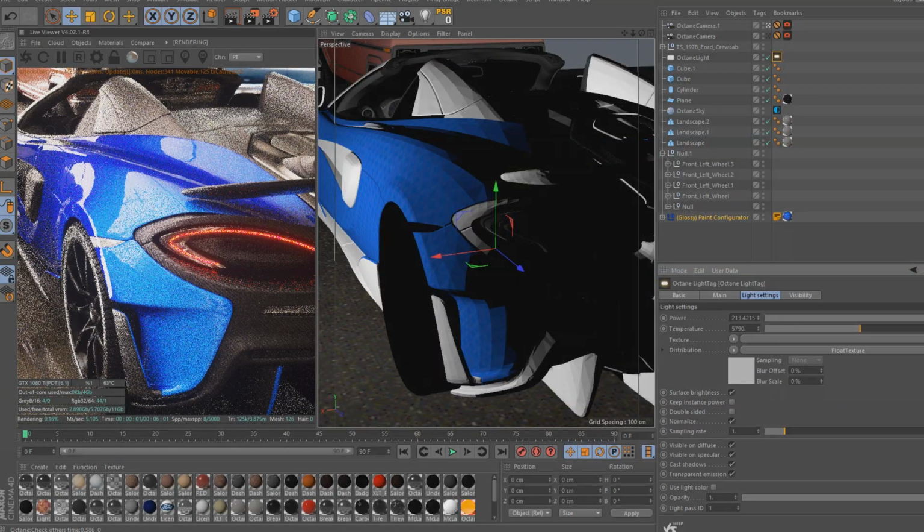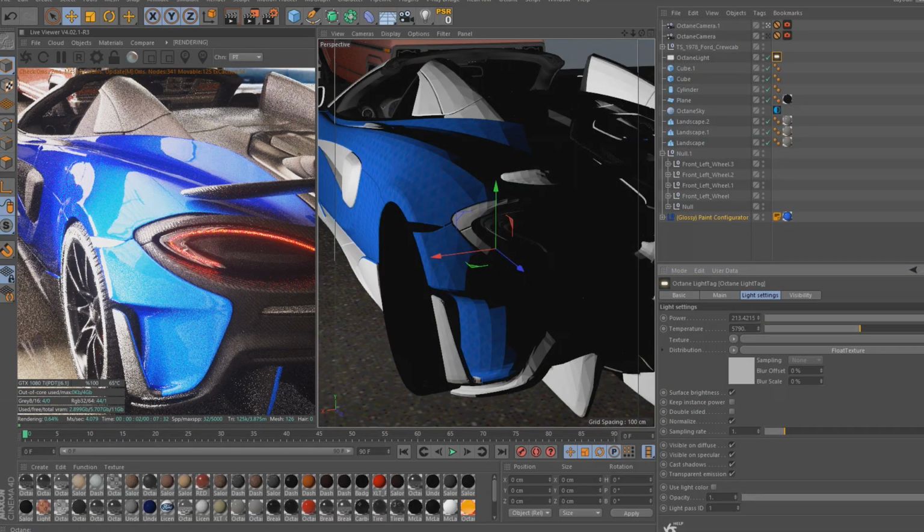So essentially what fake lighting does, it triggers detail that shouldn't be visible with the visible lighting. That was difficult to say. But be careful with this fake lighting because you have to make it look believable. If the color or the intensity or the temperature of your area light or any other light source that you use as a fake light source is off, the image can look very, very weird very quickly, and you can see it right here. If I put the intensity up, it looks totally wrong. That's why I'm saying be very careful with it and play a little bit around with the values and you'll get there very quickly.